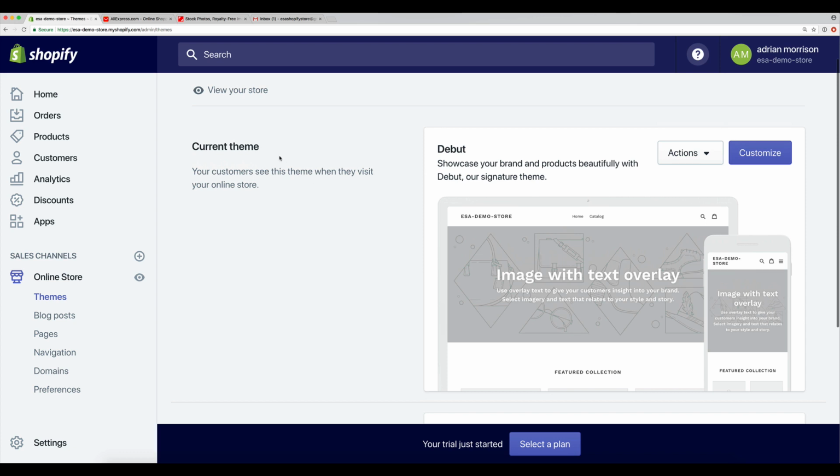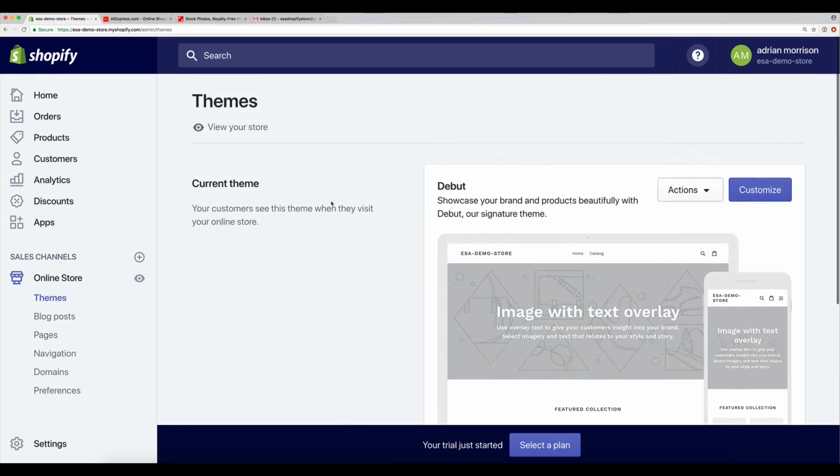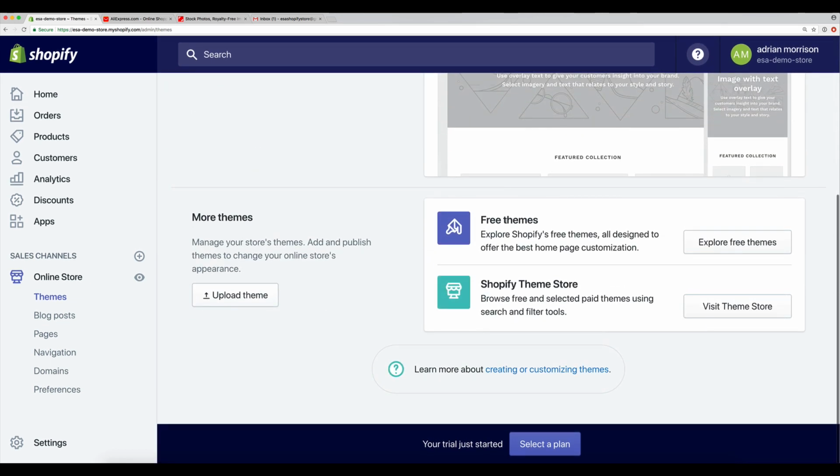So when you get right here, you can kind of scroll down and you'll see that they have free themes, and then they have themes that you can purchase. Here's the beautiful thing about what I'm going to show you in this video. I'm going to show you how to use the free themes, because when I first started, and still to this day, we use a free theme. Okay, so we do use a free theme, and we beefed it up a little bit as our needs have progressed. But starting out, this is what you need to do.